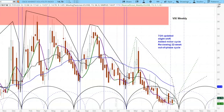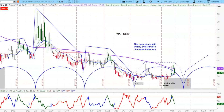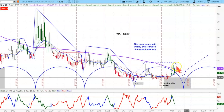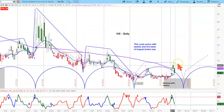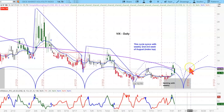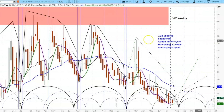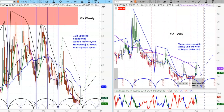On the daily VIX, momentum looks like it's turning up short-term. We're expecting this pullback in the VIX and the move up into mid-August for the stock indexes. So there's this window of a likely rally for the stock market indexes right here — but after that, the VIX is likely to be moving up. Going back to the weekly, we're projecting VIX up into the 20s, potentially the high 20s or even into the 30s. The previous correction got it up to about 30, and that is not ridiculous if we start to get a real corrective period. This confirms a very likely bottoming in implied volatilities.